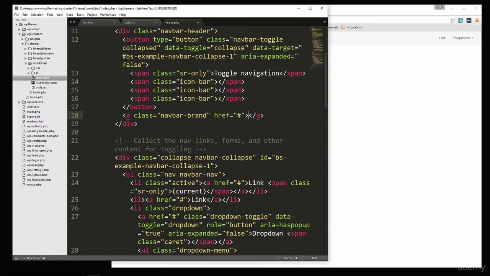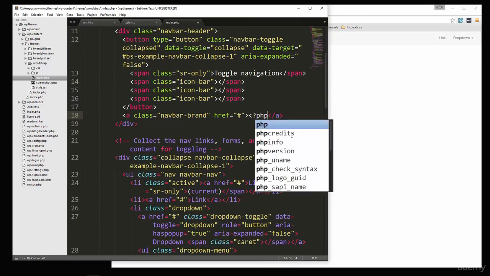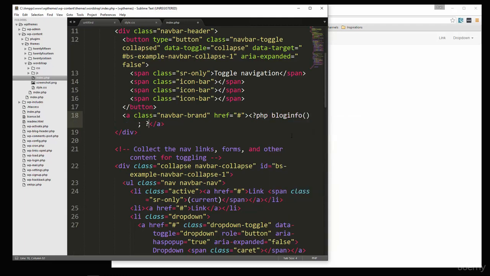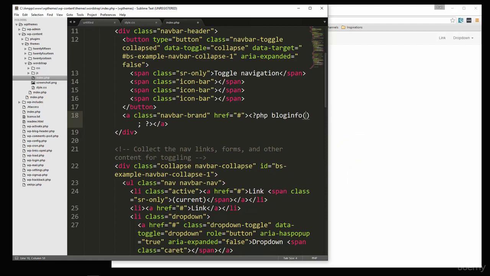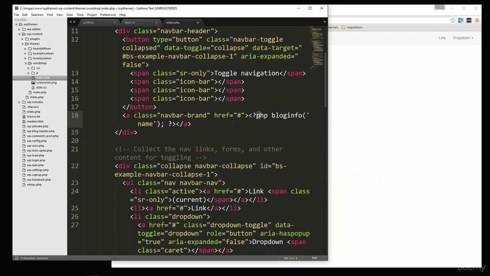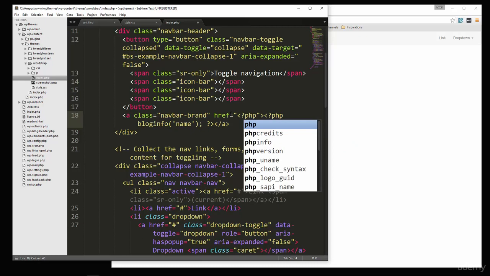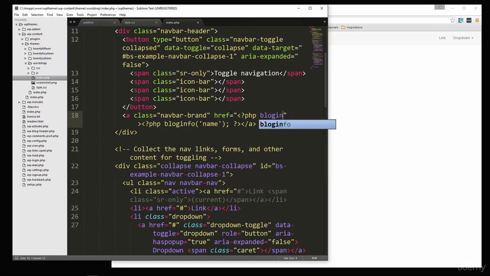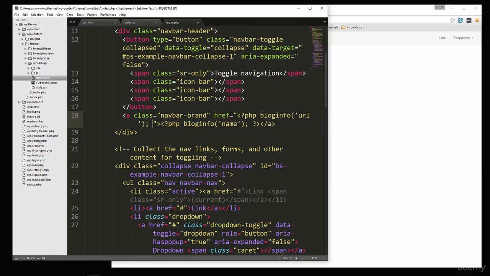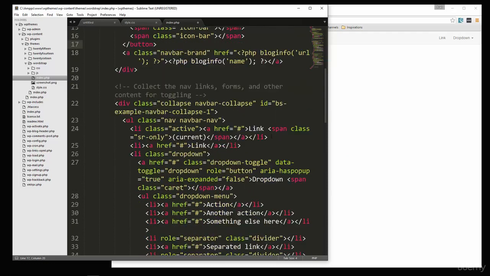So we're going to do PHP blog info, and then in here we just want to pass in name. And for the href for the link, let's say PHP blog info. In here we want to put in URL.